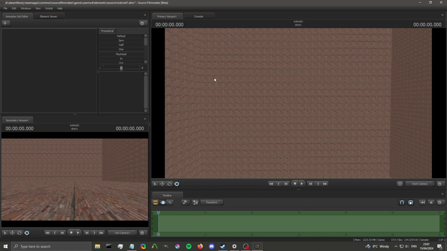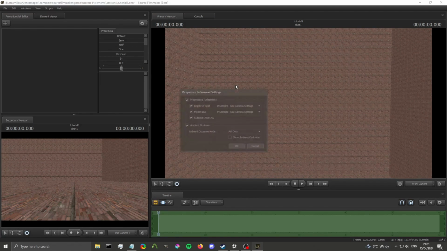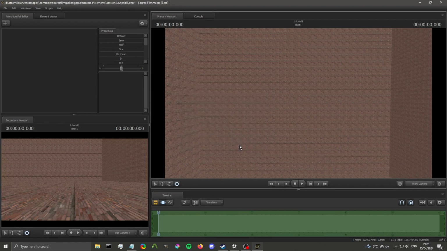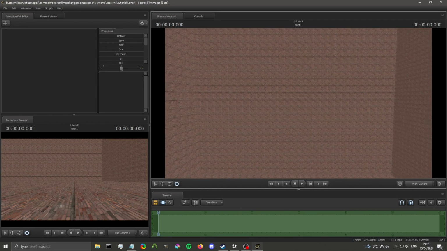Before we do anything, I'm going to go over to render settings. I'm going to turn off motion blur because it's really bad. And over here in the samples, instead of use camera settings, go to 1024 override. And there you go. Don't touch anything else in here, especially not the ambient occlusion, because that will absolutely demolish your render. I can show you what that looks like maybe.